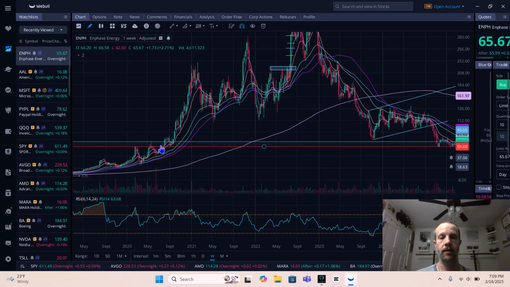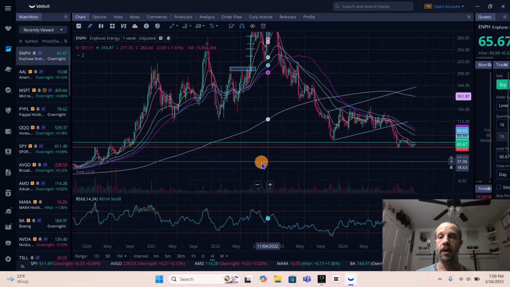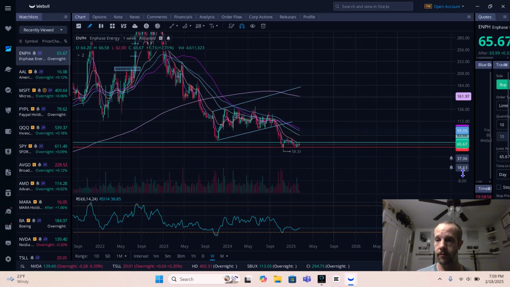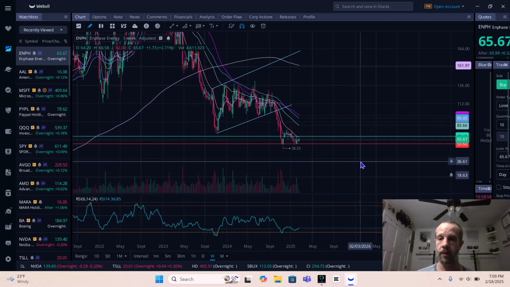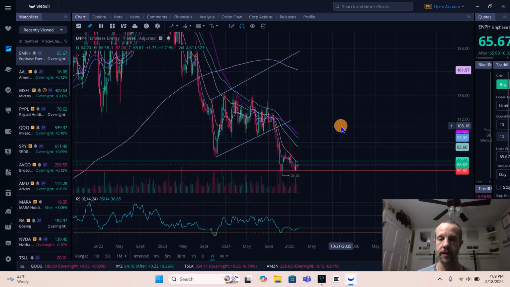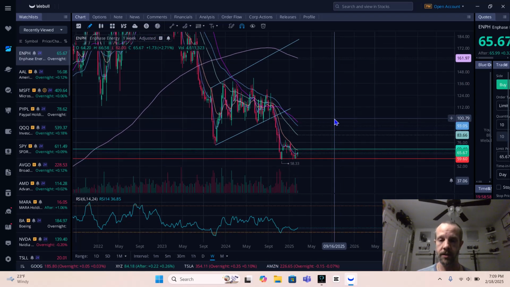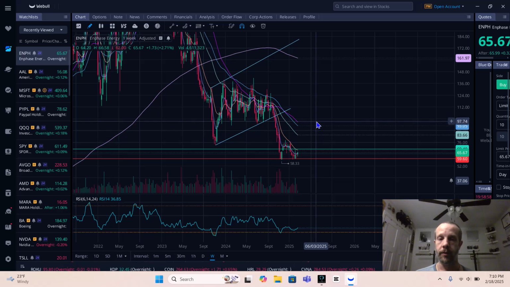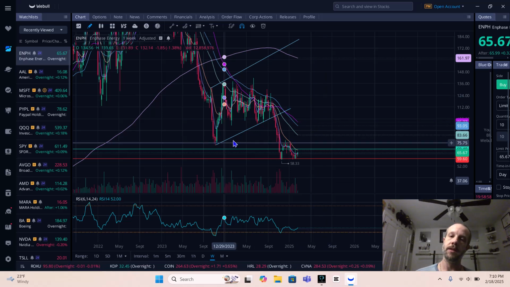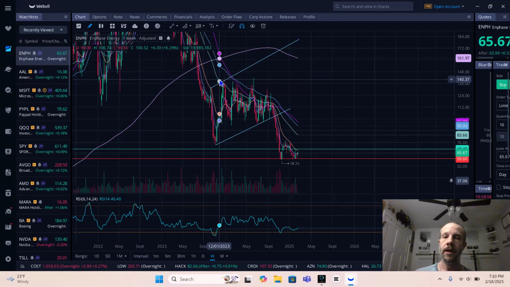If price ever got back down to these levels, it would be a great opportunity to buy for a long-term swing, and that's exactly what we did today. I started a new position on this. There's a couple of positive things going for it. One of them is, you see this blue line, this trend line here, and this line here formed a bear flag and it broke down.